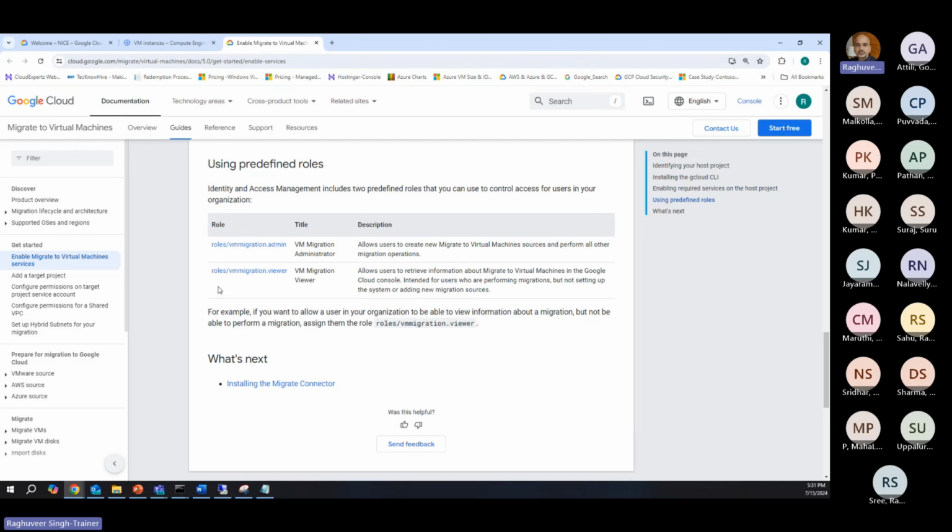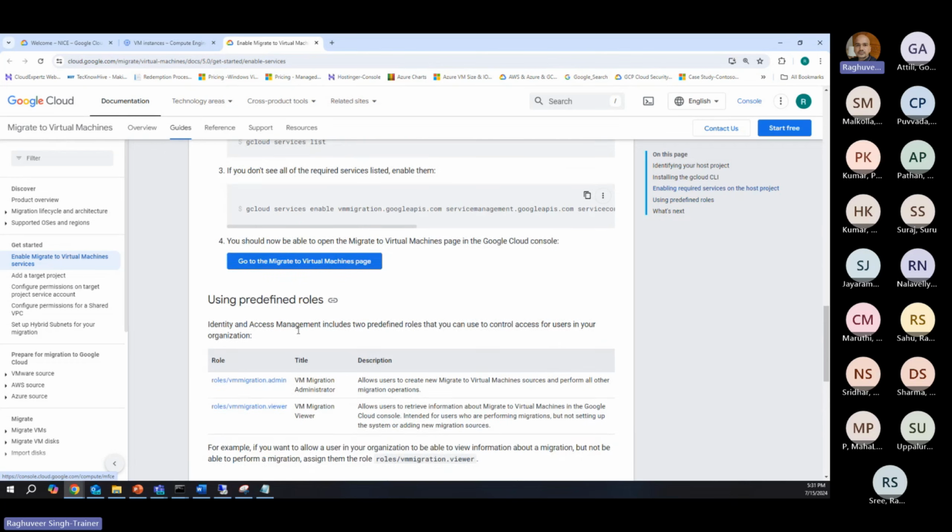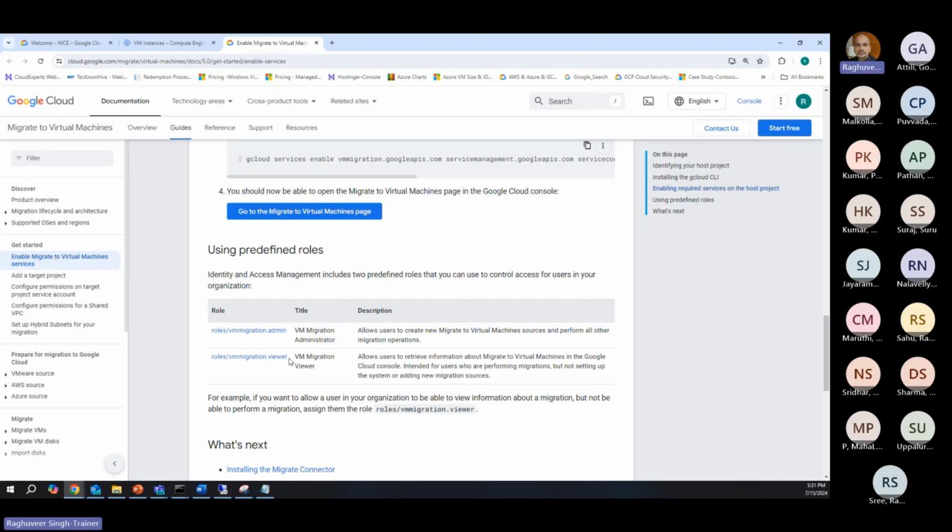Now, roles are very important. As I said, the user who is doing all of this configuration must have a minimum of this permission. In a production environment, we always go with the least privilege principle, which basically means granting least privilege permission to an identity so that the identity can deliver his or her job role and functionality.